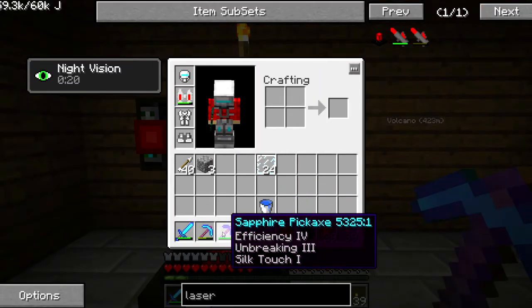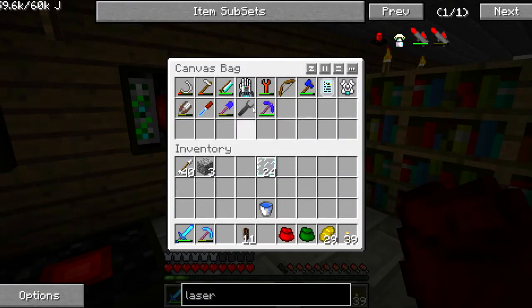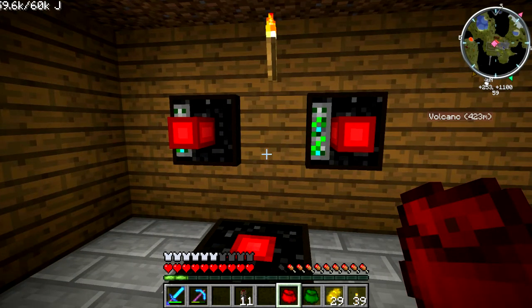Real quick, I got a silk touch pick. Woot woot. I hit level 30 and I enchanted a sapphire pick, and I got a good one. So I'm going to pocket this for now, and I'll be able to pulverize diamonds, which will give me more.